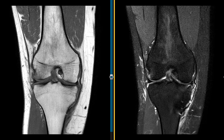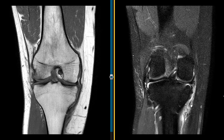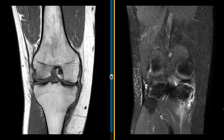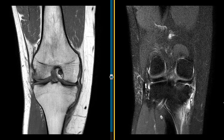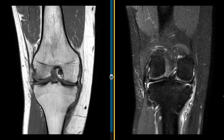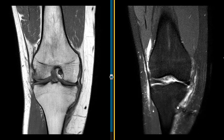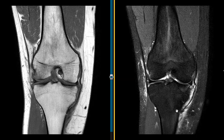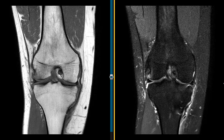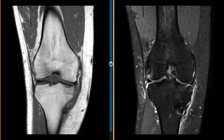The patient also had one more finding, which is just below. There's some other tendons down here called the pes anserine tendons. There's sartorius, gracilis, and semitendinosus, three tendons that come around the back of the thigh, and they wrap along the medial and back side, and they wrap down, and they attach right along the undersurface of the medial collateral ligament and a little bit more anterior. So they attach right about here, and they are also sprained, so they're not completely torn, just sprained. You can see them down here as well.